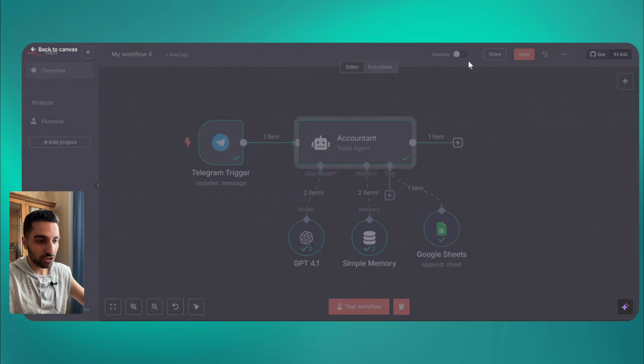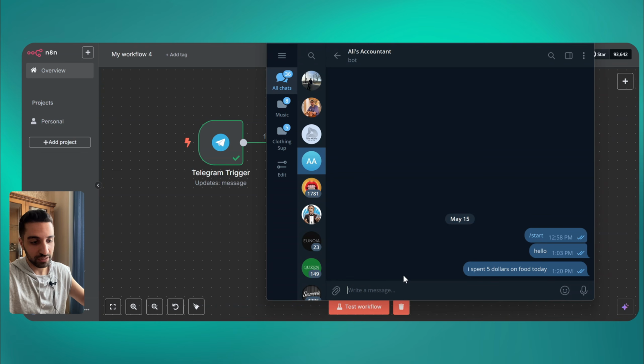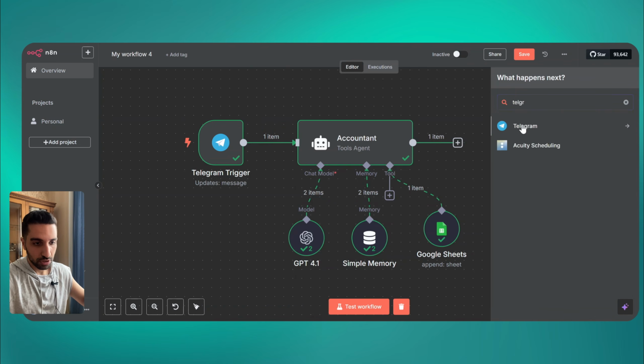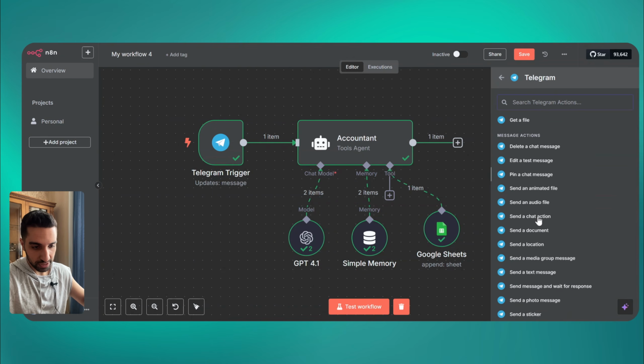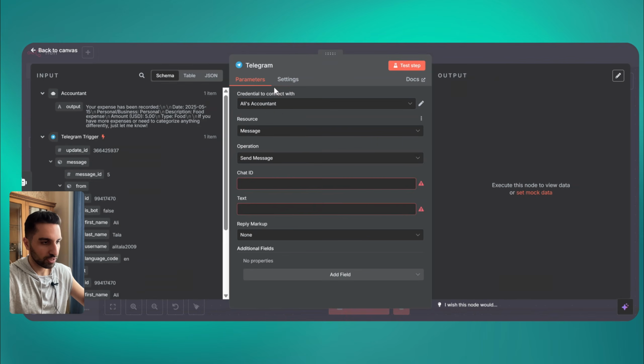So now let's create another step where our AI agent also sends us a message back inside the Telegram, so we can always talk to our AI agent, like kind of say that this is what we did. So from here we can bring another node, a Telegram node, and from here we need to choose send a message. So here send a text message. All right, let's open it, and you see that our Telegram is already connected. This is the beauty of n8n. It will save all the credentials for you, so you can access them easily. So this is correct. The operation is send message.